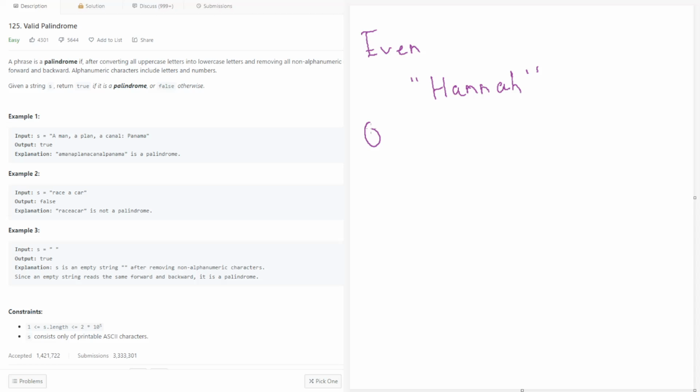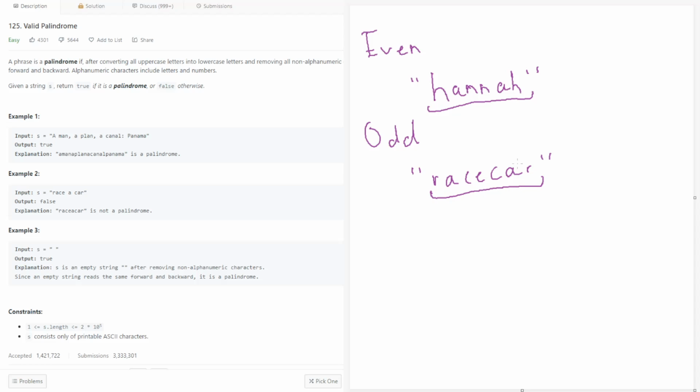It's also possible that we have one that's odd in length, and that would be a string similar to what we saw, but not quite the same. Race car. So, ignoring the capital, say we've gotten to the point where we've made everything lowercase, taken all the spaces away, taken away any non-alphanumeric characters. This is a 6-character string, and this is a 7-character string.